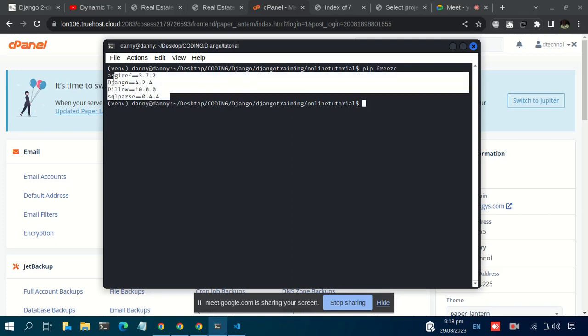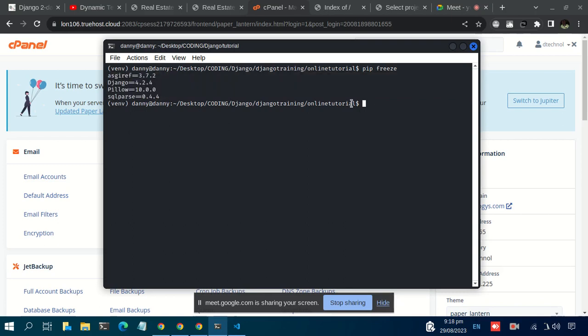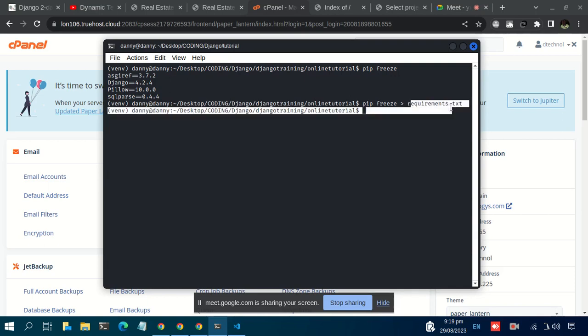Here they are, and for them to be shipped together with the project files, we can copy them into a file that we can name requirements.txt. You can give it any name, but this is a conventional name in most cases.